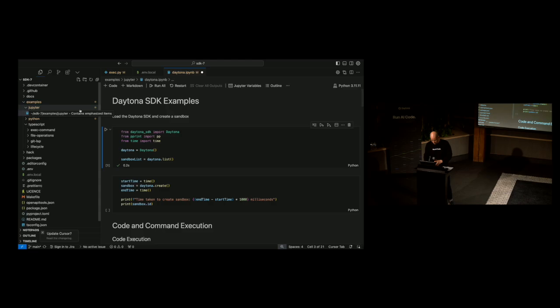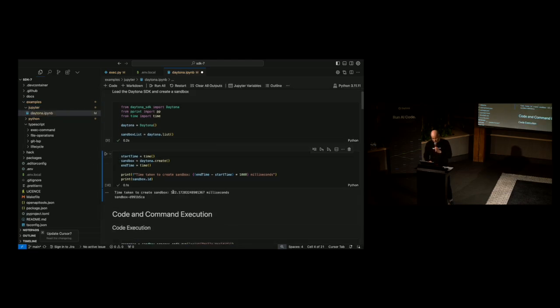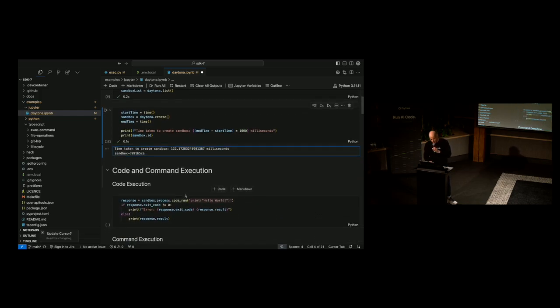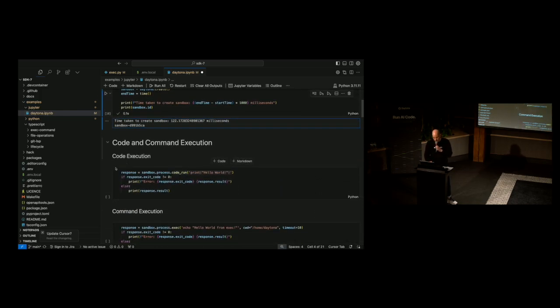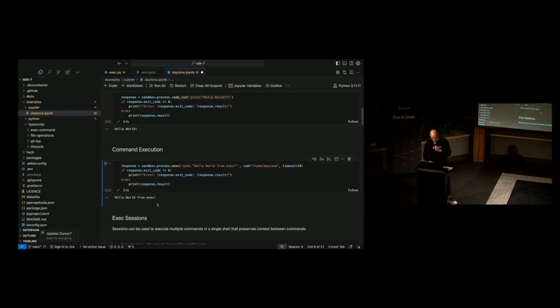So basically, I have to zoom in, sorry. Is it better? And so here, if I spin up, just to show how fast these things spin up, we have some latency here due to network. It's 122 milliseconds. So it took longer to print out this text than it took to actually spin up the environment. That's how fast these things actually go. And so here's some command execution, code execution, a very simple snippet, print hello world, it's out. Here's a command, instead of running it through a terminal and trying to figure it out, we can just dump it in here, and it runs that as well.